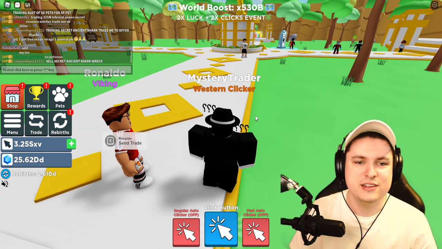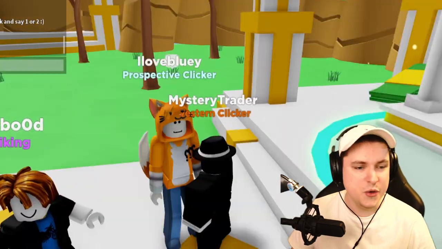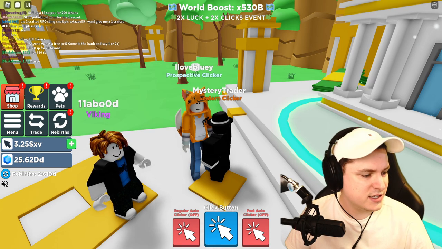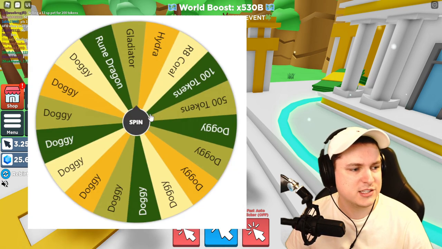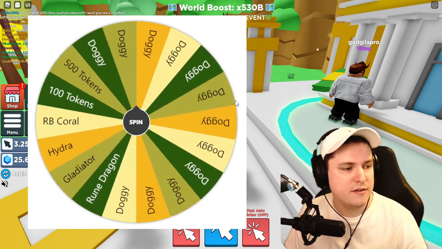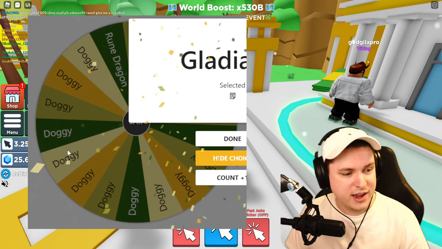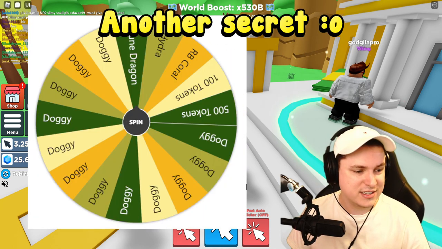And joy smiley face. Our next contestant, we got I Love Bluey. And he says 1. Okay, easy peasy. So let's go ahead and do our spinning wheel, and we're going to see what he's going to get. So he is going to get himself, let's see, he will receive a gladiator. Okay, people are just getting absolutely every single secret.